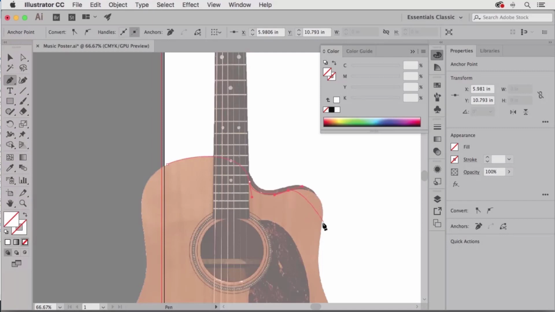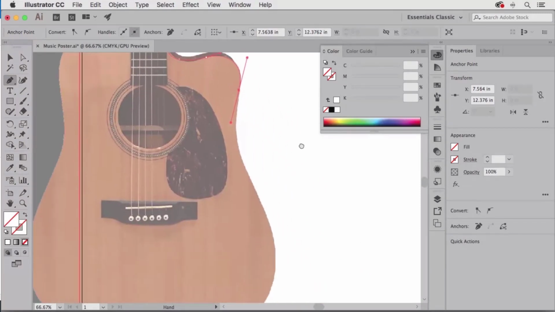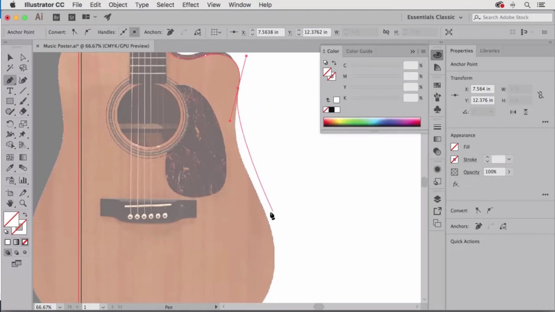I'm going to move my cursor right about here. I'm going to click and drag, and you start to get the hang of this, because as I drag, you can bend it left to right, you can move this left to right, and you can drag it longer or shorter, and you just want to get the combination to get the curve that you're looking for. Now I'm going to hold down my space bar to reposition this, and now I can move down here, maybe right about here, click and drag, and try to bend that into position.